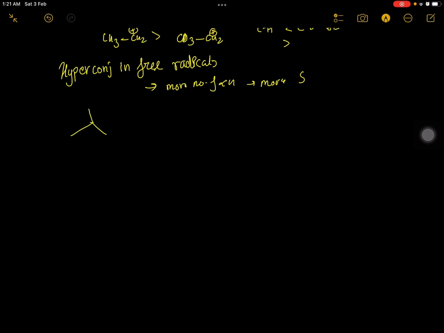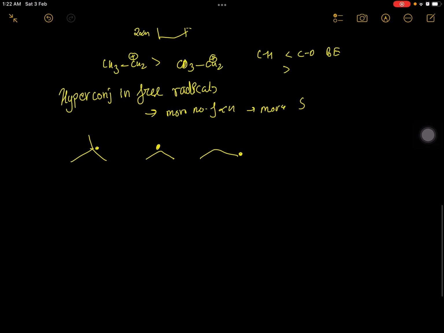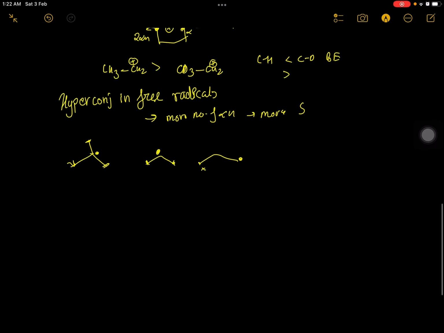So let's take this, and this, and this. Let's say the free radical is here, a free radical is here, a free radical is here. So over here, now we check. This is an alpha carbon, this is an alpha carbon, this is an alpha carbon. This is here, this is here, and this is not an alpha carbon. This is a beta carbon, this is an alpha carbon. Now if we check, this has 3, 6, 9 alpha hydrogens. This has 6 alpha hydrogens. This has 2 alpha hydrogens. So the more stable, right?